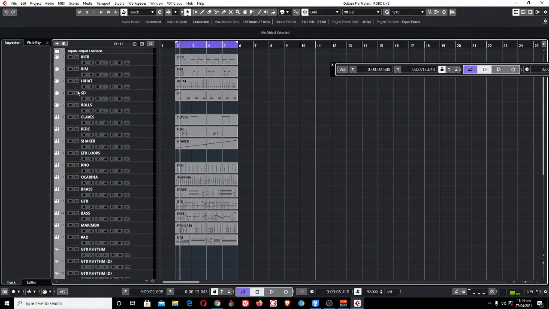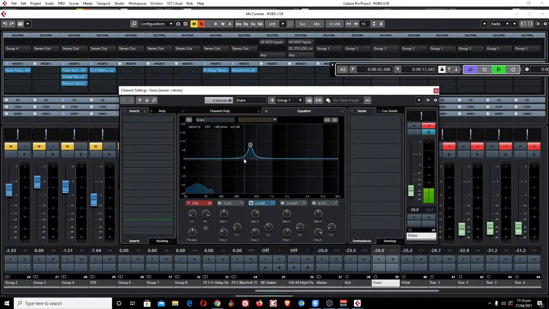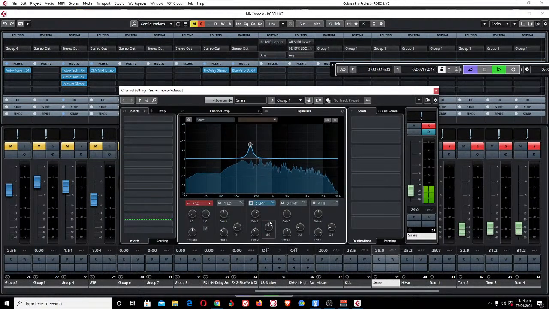Now naturally, if I select the rim, the best frequencies to treat snare drums is to let the width be low and let it come a bit here.